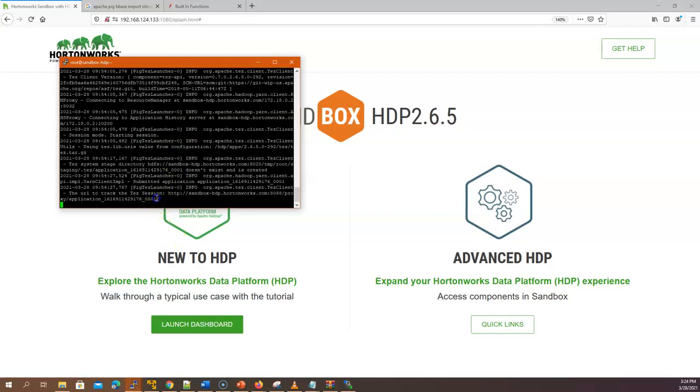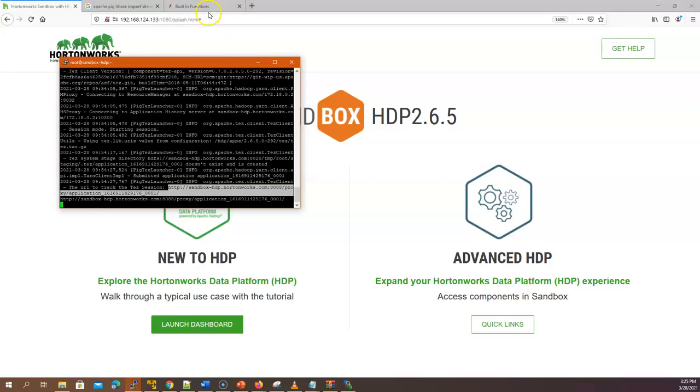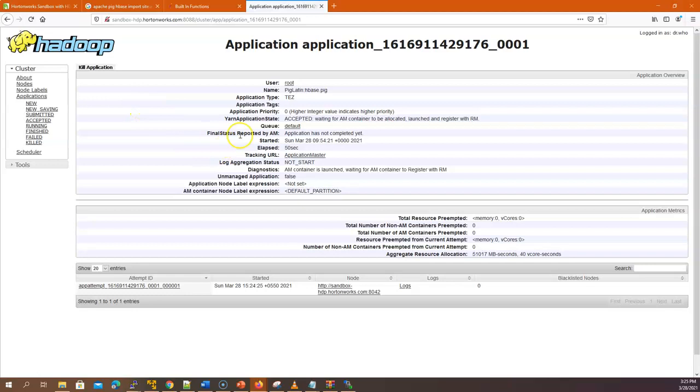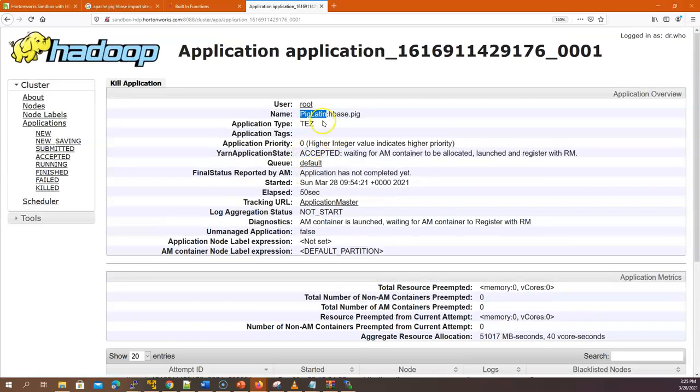and we can track this session as well on this part. If we go ahead and execute this part, we can see what's happening, how this job really is getting executed. And here we see that the YARN application says accepted, it was run by root, it's running PigLatin, and the file is hbase.pig.